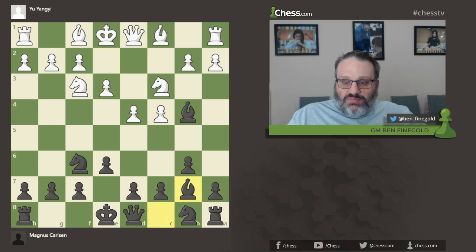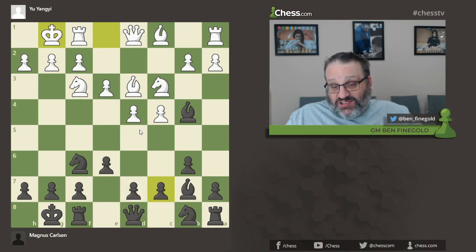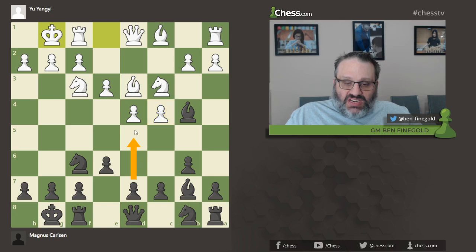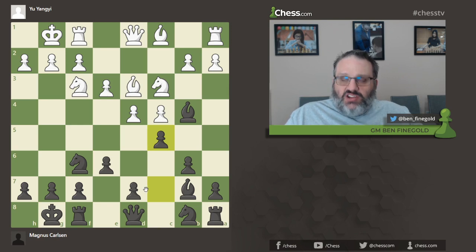Okay, e3, bishop b7, bishop d3, both sides castle. Not anything special so far, sort of normal, you get your pieces out, you castle. Now black has to decide what he's going to do with these pawns. White already made a decision. White put his pawns here. So should black play d5? Should black play c5? Should he do them both? Okay, he played c5. Normally, when you want to move your knight out, if you move it to c6, you'd like to move your c pawn first, so you put some pressure on the center, and so you don't block your c pawn.